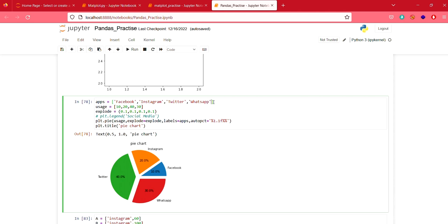We can even add a shadow too, and we can take the users as 50. I'm changing the explode back to 0, and I'll keep two values as 0.1 to explain the difference between 0 and 0.1.